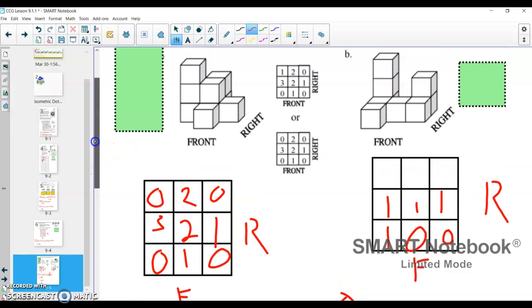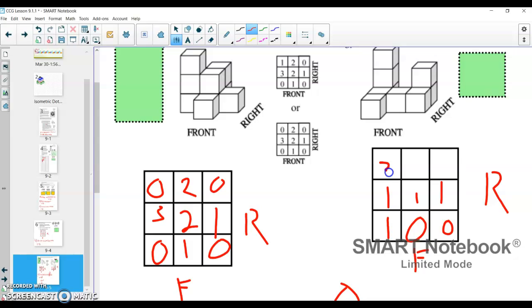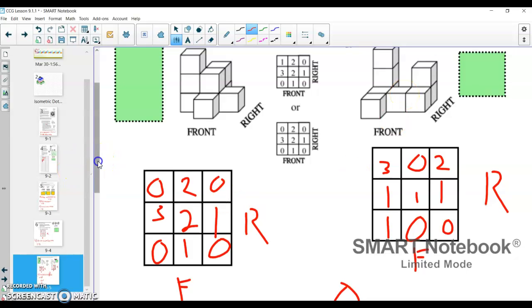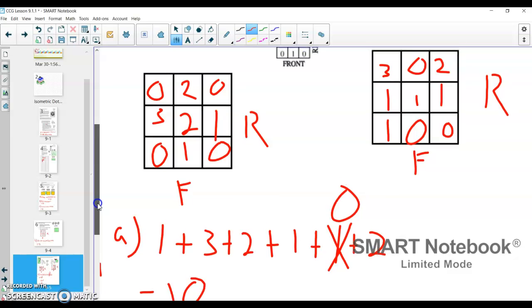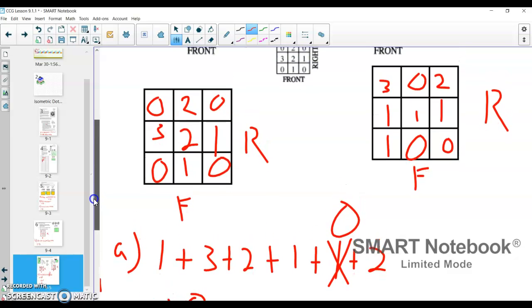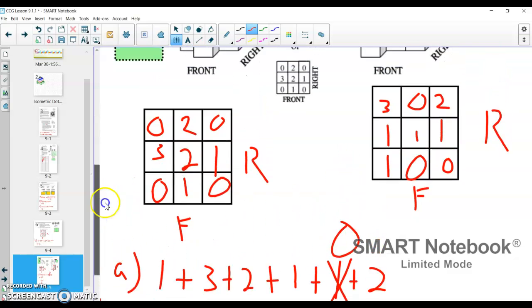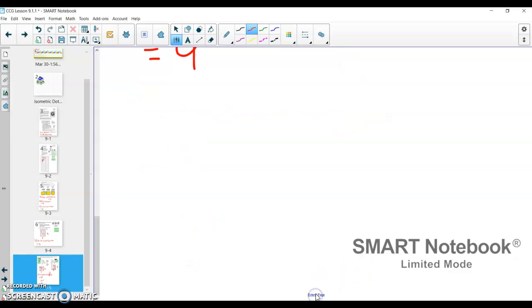And then in the back, we have 3, and then 0, and then 2. And I know that's 0. There are no hidden ones here. You can see there's nothing there, and there is just no possibility for hiding blocks here. And so this is my only option for the mat plan: 3, 0, 2, 1, 1, 1, and then 1, 0, 0.